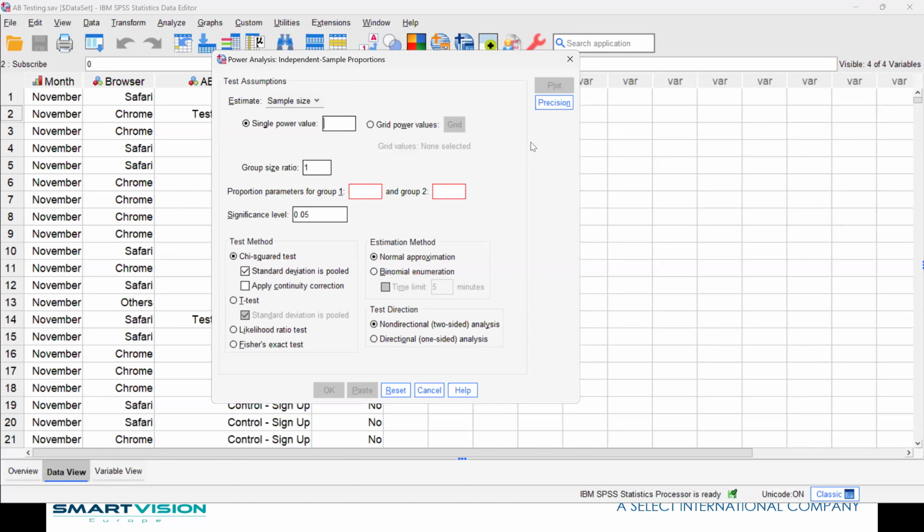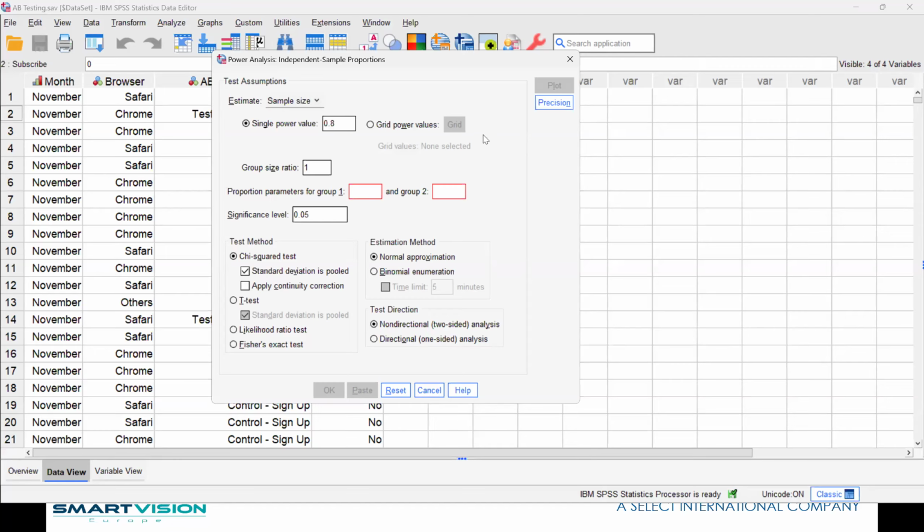Now, the standard threshold that people choose is actually 0.8, and 0.8 means 80% power. That means if I run this test and there is an effect, I want whatever test I'm going to run to have an 80% chance of finding the effect if it exists. In exactly the same way that if I did a statistical test and I only flipped the coin 10 times each, for the pound coin and the 50p coin, that would have very, very little power. You'd stand very little chance of finding an effect if it existed with a sample size that small. So this is a similar sort of thing. We want an 80% chance.